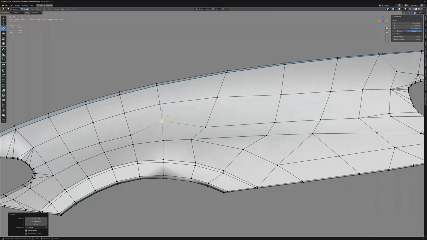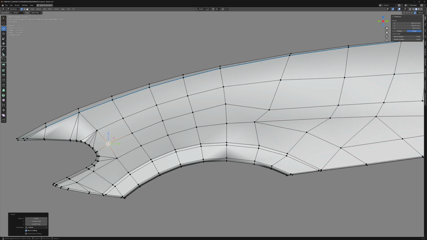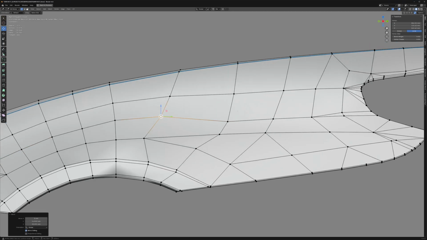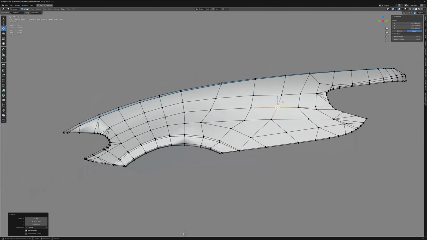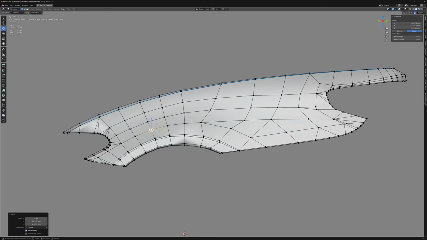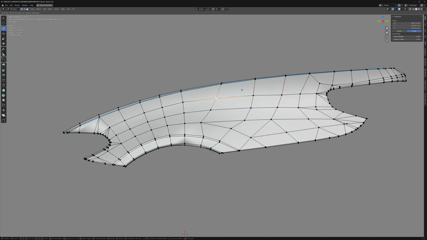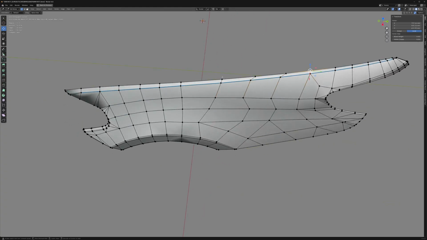Okay, so let's go. Let's move these as well. And there we go, like this. And what we could potentially do here, actually I don't think we need to, it's too late. I was going to say we could use the relax tool on these, but what we'll do here instead is make the distance the same over these.